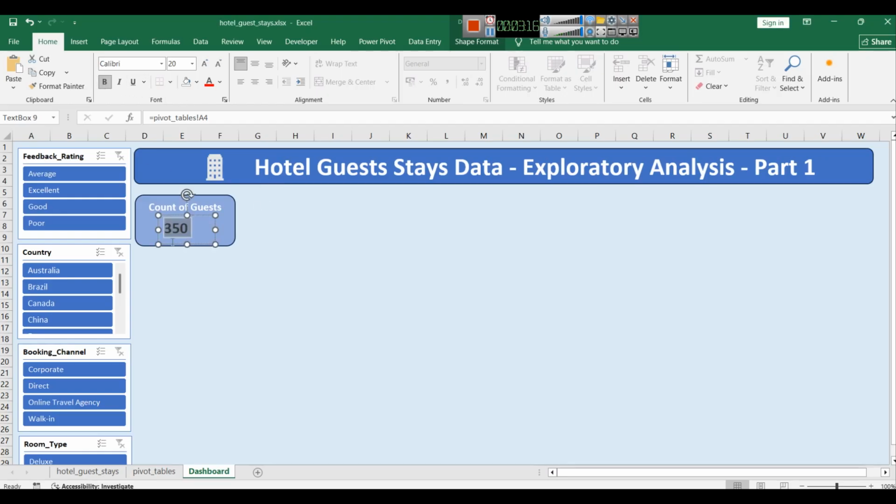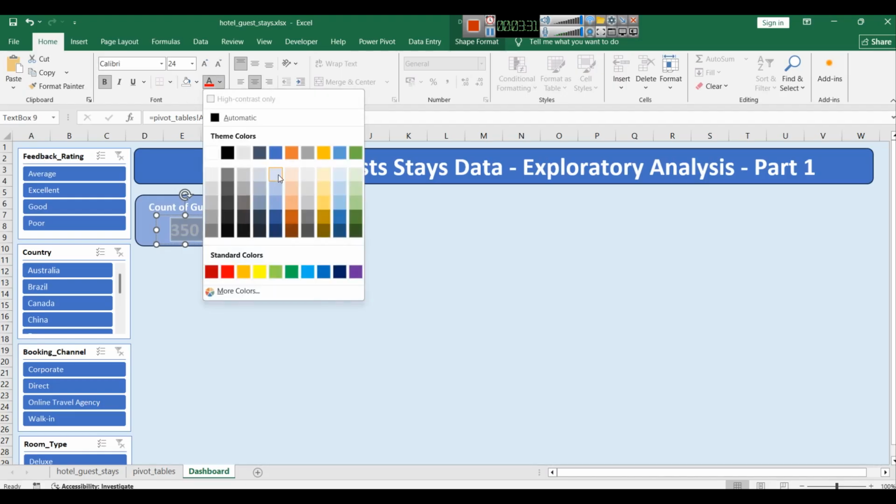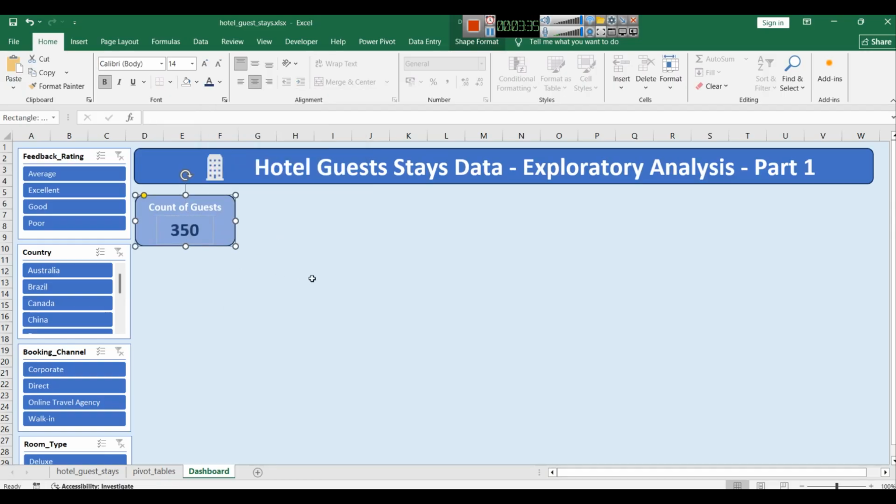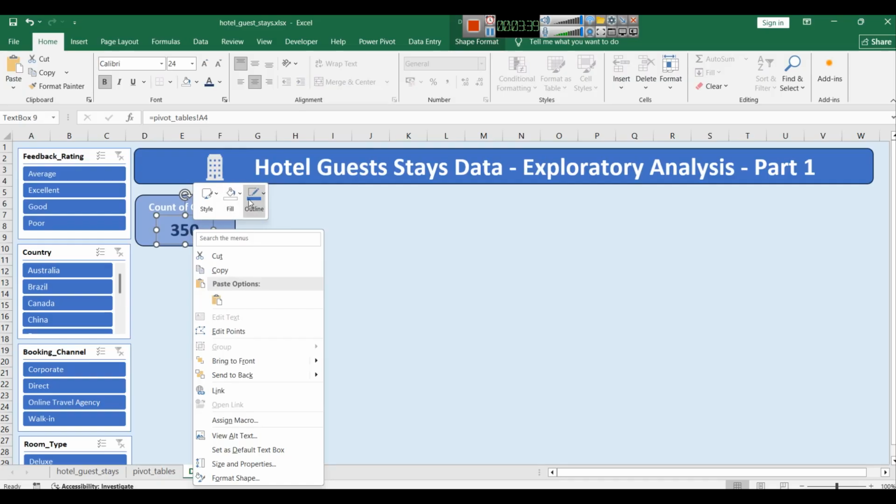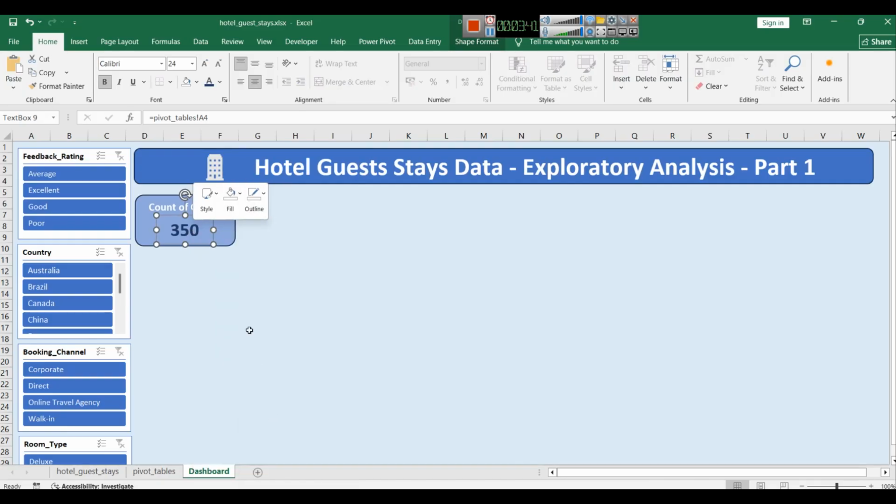So you can arrange it in center. If you want to increase it because we have more space, we can go with 24 also. And if you want, you can use some font color also. This is font color. Let's use a dark blue color that is from our theme. Here is border color, so this is outline. We will say no outline. So this way our number will be created.